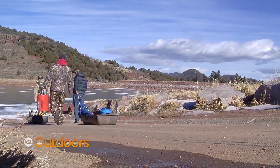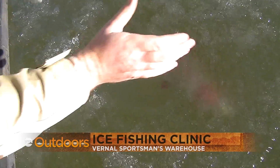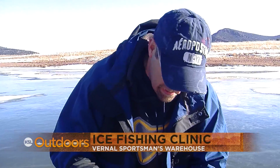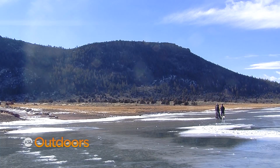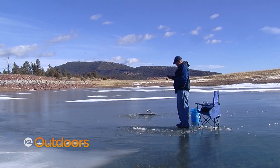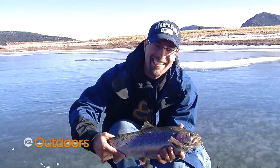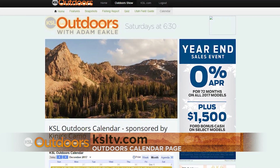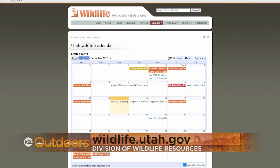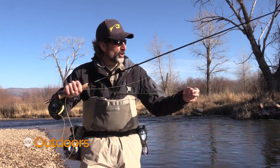Or how about taking some time to learn a new hobby? Sportsman's Warehouse in Vernal and the Division of Wildlife Resources are teaming up to host a free ice fishing clinic for beginners. The clinic will go over how to ice fish at local northeastern Utah reservoirs. They'll have instruction on basic ice fishing, ice safety, lure selection, and they'll also have a drawing at the end of the clinic. You must register prior to the event. You can find the link by going to our Outdoors calendar page on our Outdoors website at ksltv.com, or you can find it on the DWR's website at wildlife.utah.gov.